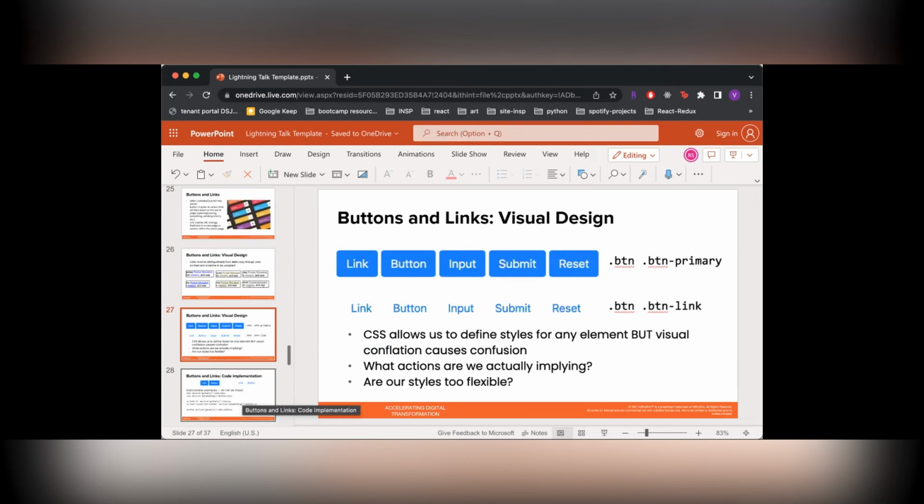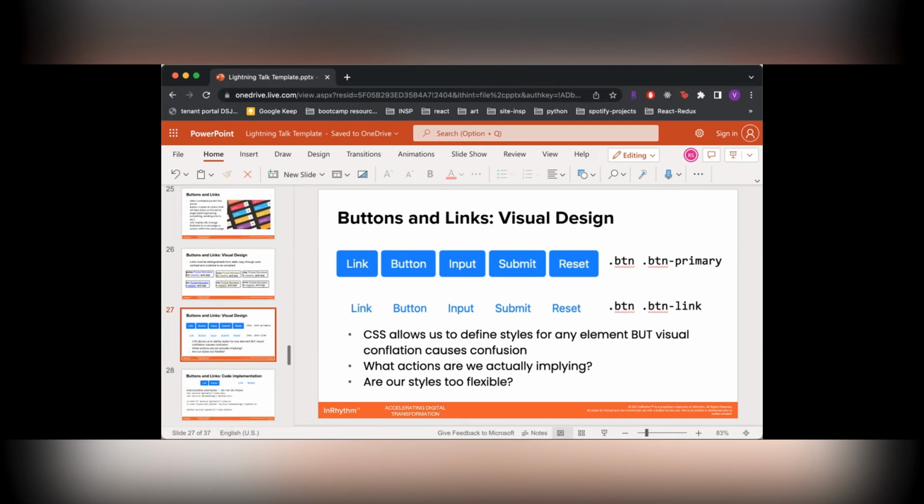So I'd like for us to take a little bit of time to look at Bootstrap, which is, of course, a very popular library. It's very useful in terms of getting a bunch of classes and styles ready for design systems to be shipped out. But something that has happened and is a little bit inherent in Bootstrap and how it's taken over is this visual conflation between buttons and links, which can cause confusion.